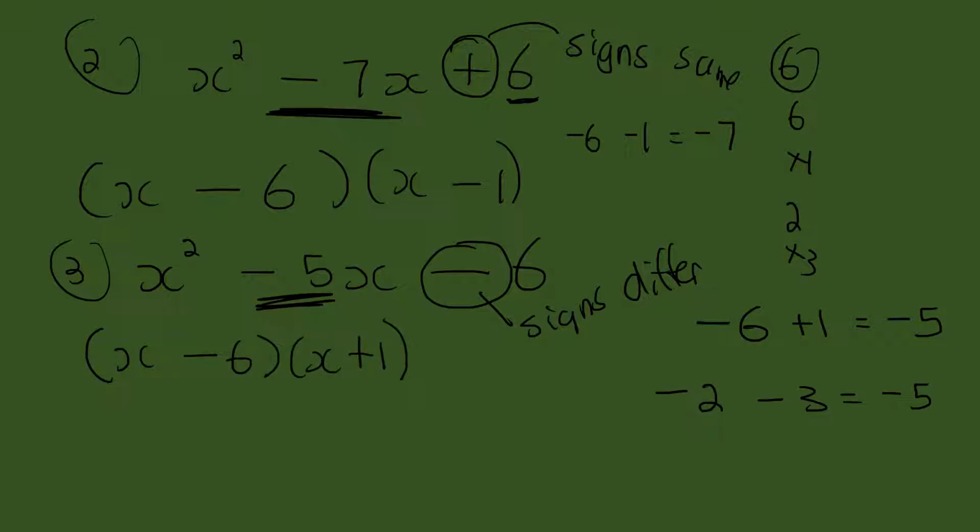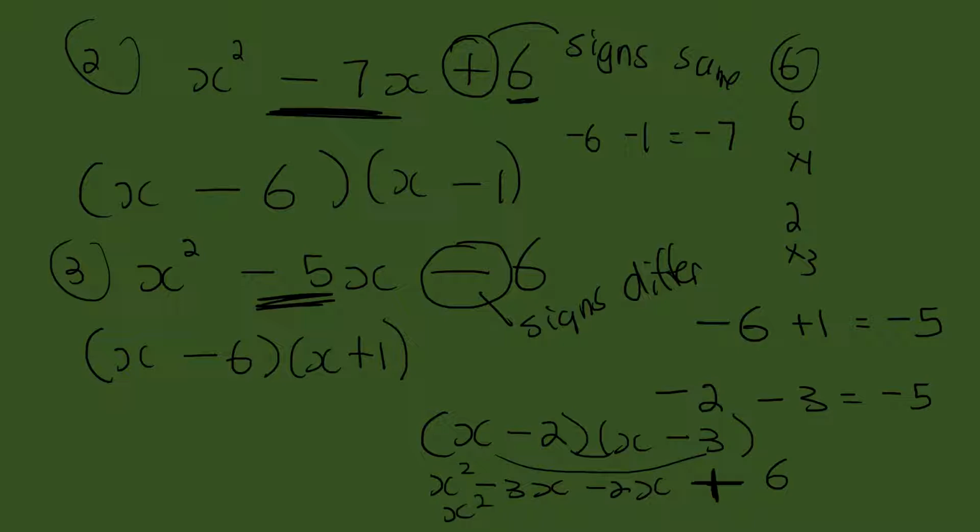Let's see why the -2 and the -3 will not work. Let's say you decided to put in -2 and -3. Then if you FOIL this, x times x is x squared. And you look at the outer, I owe 3x. You look at the inner, I owe 2x. And the last, negative times a negative must give you a positive. You see, positive 2 times 3 is 6. And so the -5x, yes, will be there, but your sum has a +6 at the end. So that's why you have to work with -6 and +1.